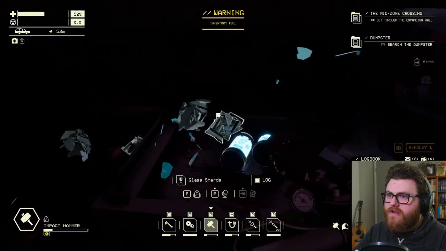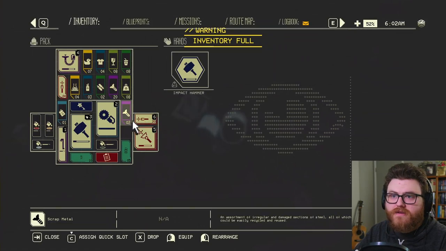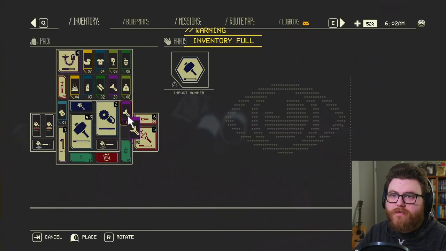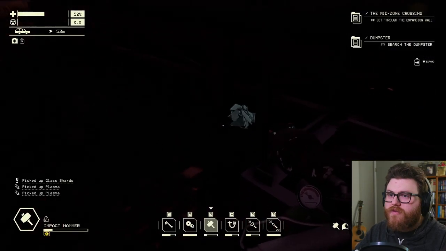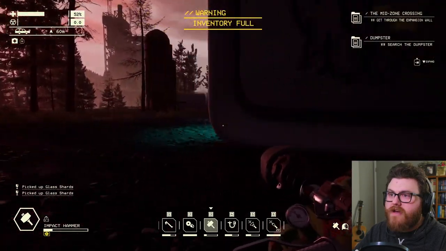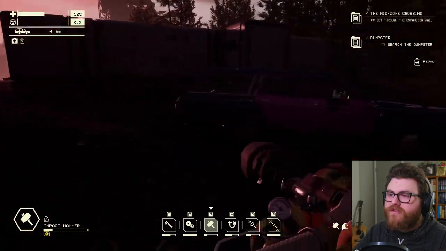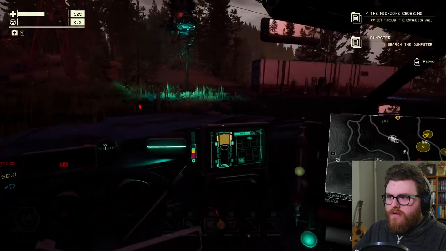I'm gonna try to hang on to the... No! I don't have room for plasma? Come on! Okay, let's drop the scrap metal. I think the plasma is more important than that. Yeah, okay. Let's get back to the car. Yeah, I need more storage. Okay, let's just move on.